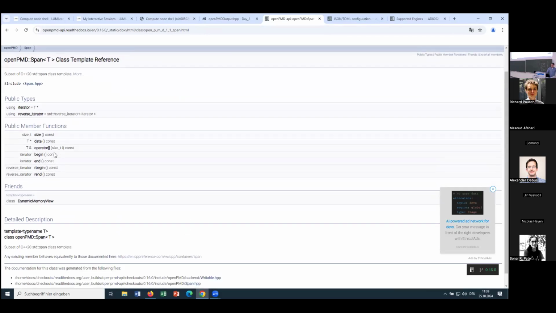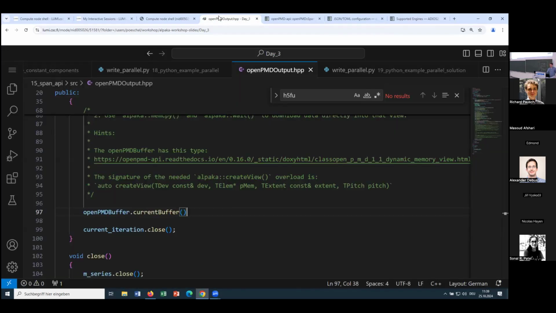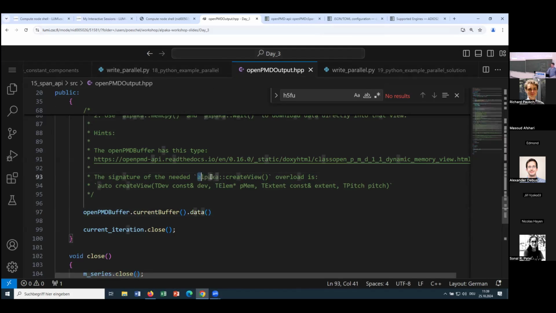So it has some typical C++ functions. We just want to provide the pointer to Alpaca again to make an Alpaca buffer out of that. So we just need to call .data to get the actual pointer. And this is now an actual pointer that we can use to create an Alpaca view.